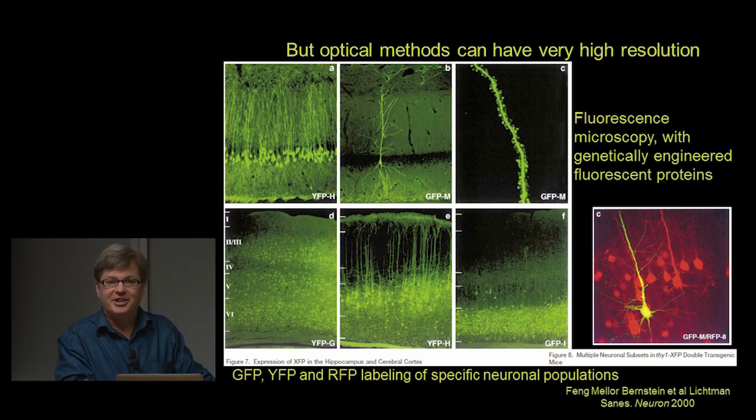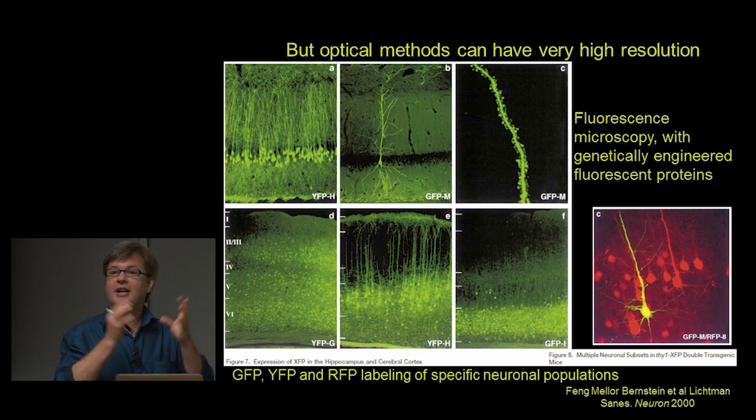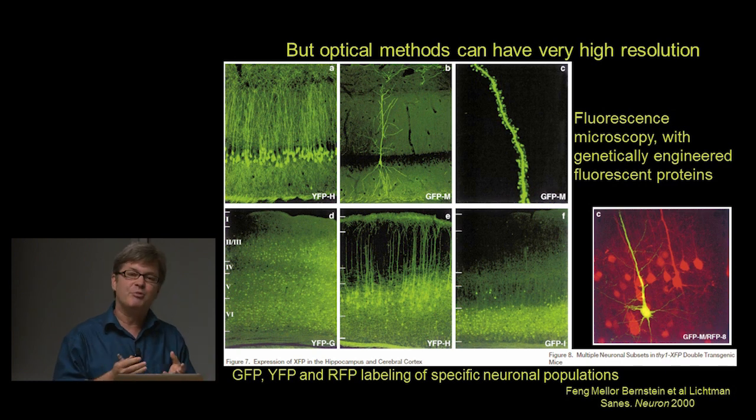We're all familiar with fluorescence really from black lights and fluorescent paints, that you can take ultraviolet light that we are essentially blind to, and fluorescent paint will absorb that light that we can't see and then emit another kind of light, usually green, red, or even blue, and you can see these bright colors coming from nowhere. Well, they're not coming from nowhere, they're coming from light of a different color.